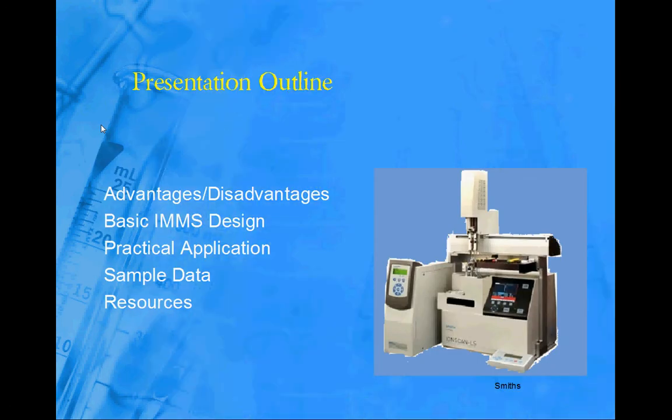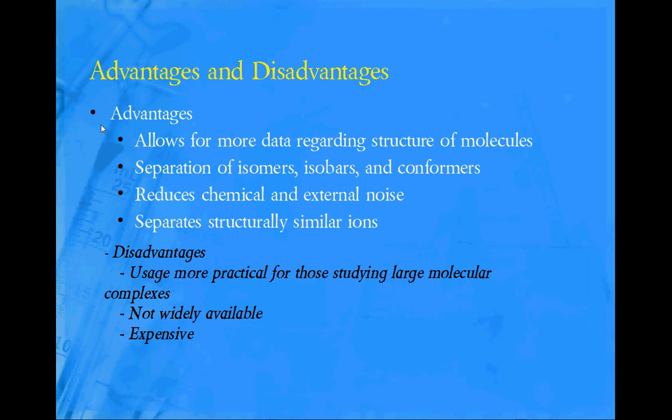Here's my presentation outline. I'm going to give you a quick list of advantages and disadvantages, show you exactly how an ion mobility mass spectrometer works, and combine it with my paper and the data collected from that paper. Now before I do this, I want to tell you quickly how and why an ion mobility mass spectrometer is used. The basis of it is to get more data. What it does is it separates ions based on their size, geometry, and conformation, and then it separates them on their mass to give you two degrees of separation and even more data to really show you what your molecule looks like. You're going to get more data and that is really great for all analytical purposes.